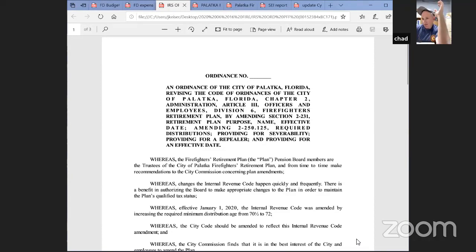Ordinance? Does that just allow business, I'm sorry, this is Chad. Does this just allow business to flip a little easier for us, ma'am? Yes, the discretionary piece does, yes. The one that allows the board to adopt a policy whenever there's an IRS change. Yeah, I'd say we go ahead and do it. I mean, we can't do anything against what the IRS changes, so. Correct. Yeah, it makes sense to me.